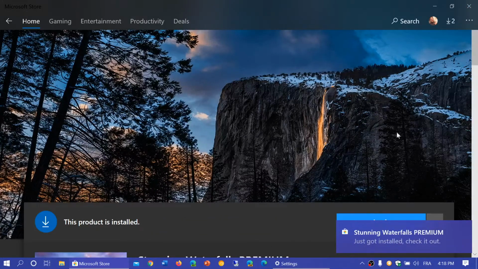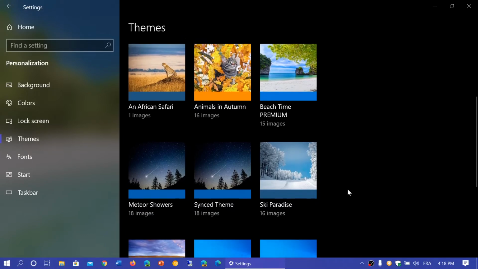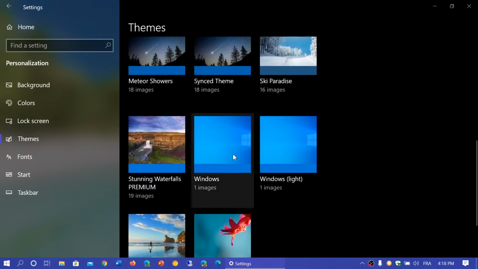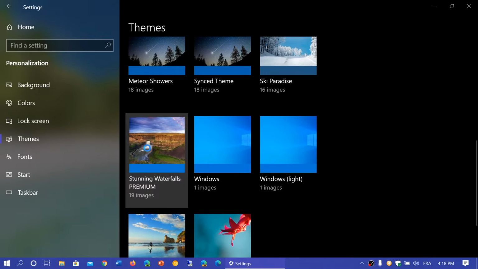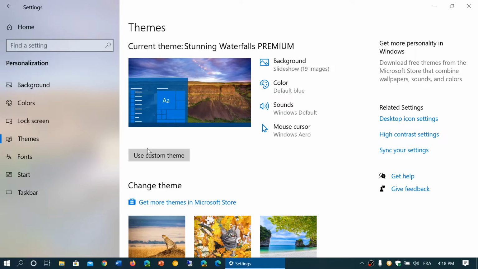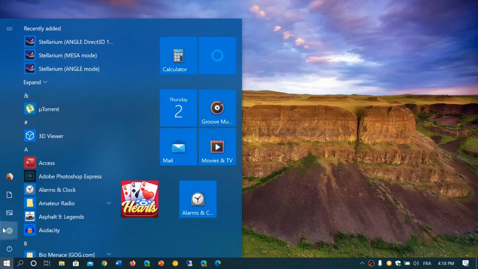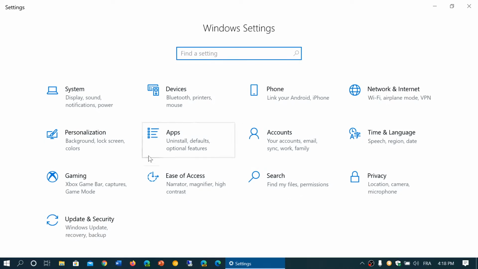So now if I go to the app store, let me just go here. And the themes that I have downloaded, now I do have, or should have, here we are, the Stunning Waterfalls Premium. Double click on it and it's automatic. The colors, the dark or light theme, everything changes automatically. Of course you can personalize this to your liking, but here goes. This is the first picture. And so that's all available through that themes setting. So when people ask me where I get all of that, this is where it is.